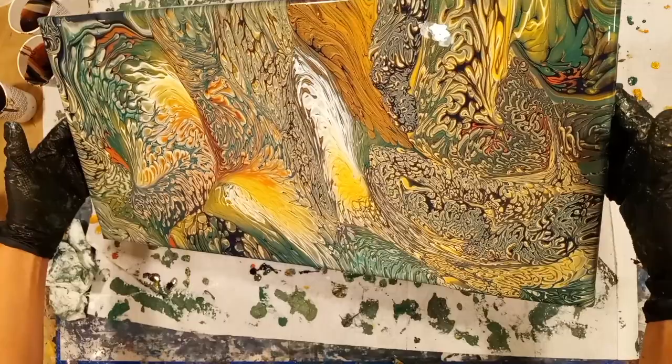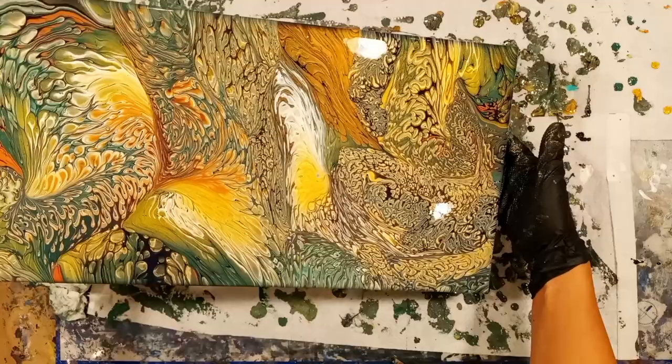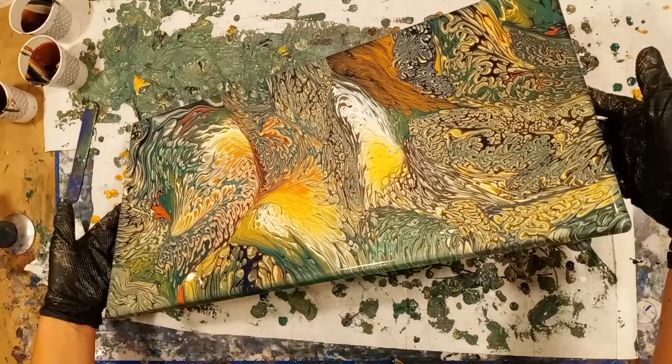So the next minute or so is me trying to get the right hand new pour section into something that looks better. I also don't like that copper brown streak at the top, but I do what I can, but I can't fix everything that I don't like in this one.